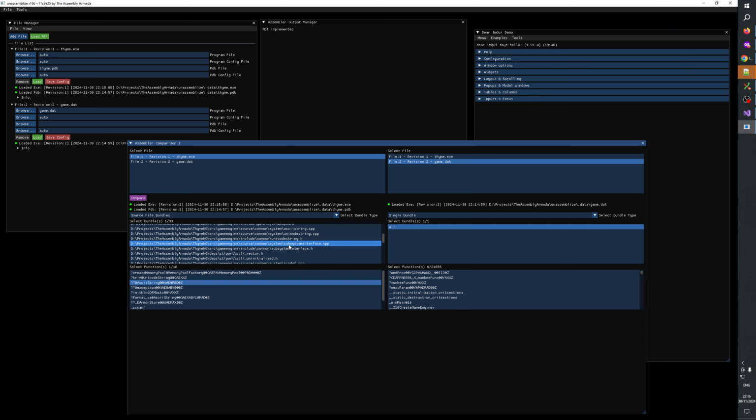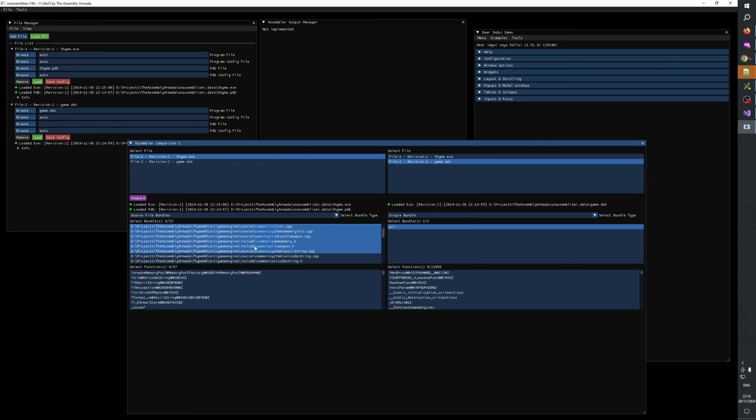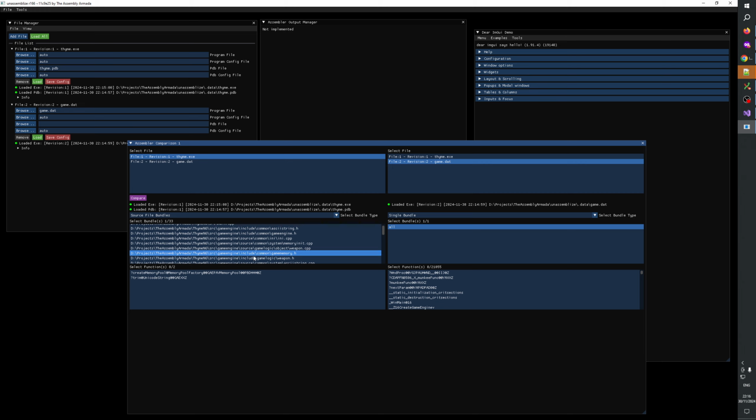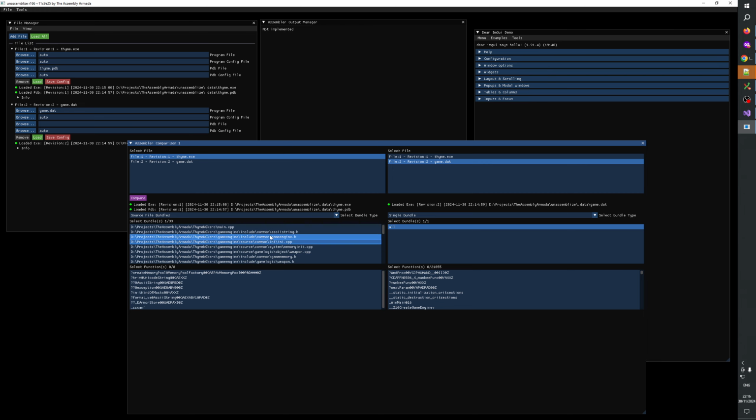But now seeing this, I'm curious why it always shows this stuff here, and also why is there no assert hit?